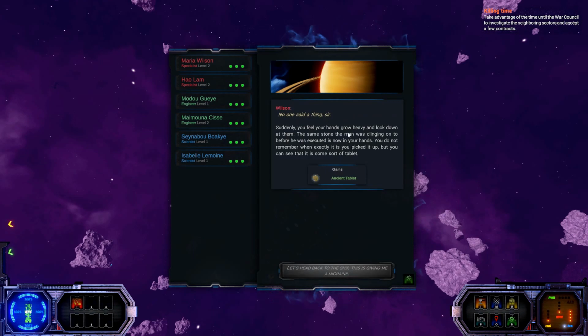Suddenly you feel your hands grow heavy and look down at them. The same stone that the man was clinging on to before he was executed is now in your hands. You do not remember when exactly you picked it up, but you can see that it's some sort of tablet. Let's head back to the ship.